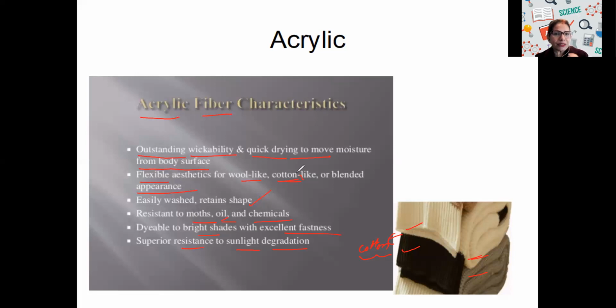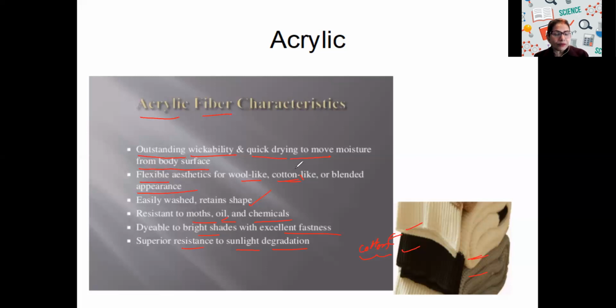So the synthetic fibers are made up of small units known as monomers. These monomers link together, combine together, bond together, and form what is known as a polymer. So these synthetic fibers have long chains of these polymers. Okay. Then what are the various types of synthetic fibers? We have rayon, nylon, then polyester and acrylic. Although there may be many more, these four you are learning the characteristics.